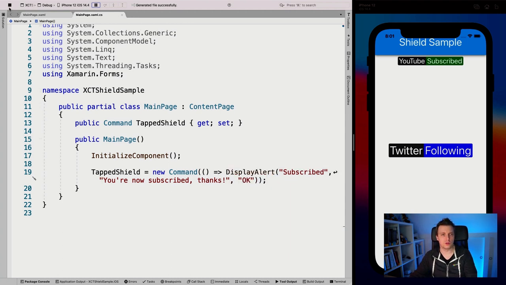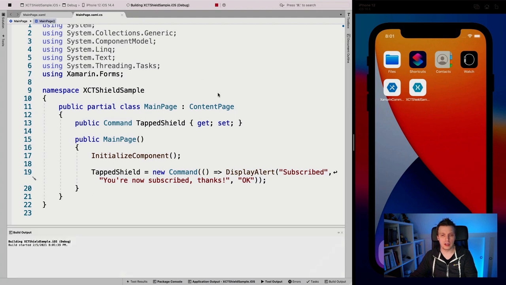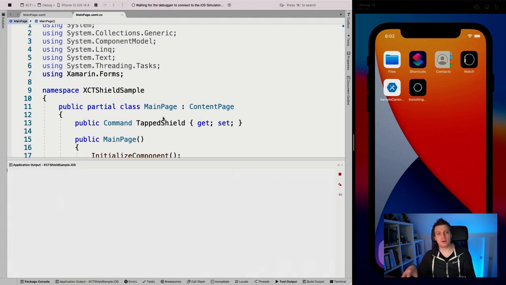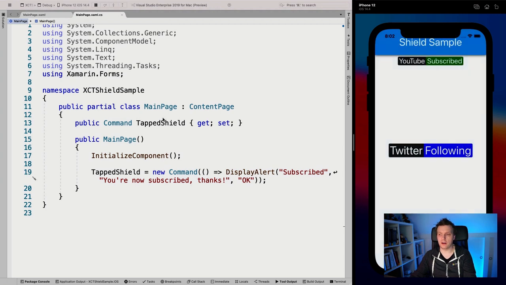So now I do have to stop and restart the application right here. So you can just hook up that command and you can tap actually that on that thing, which is not working. Who knows? Quick question, quiz question. Let me know in the comments. Pause the video right now. Do you know why it doesn't work?